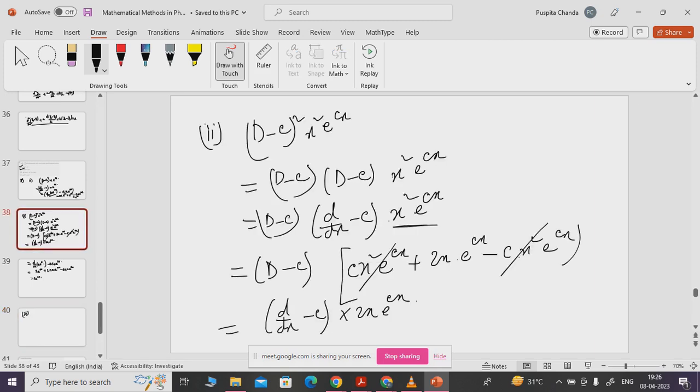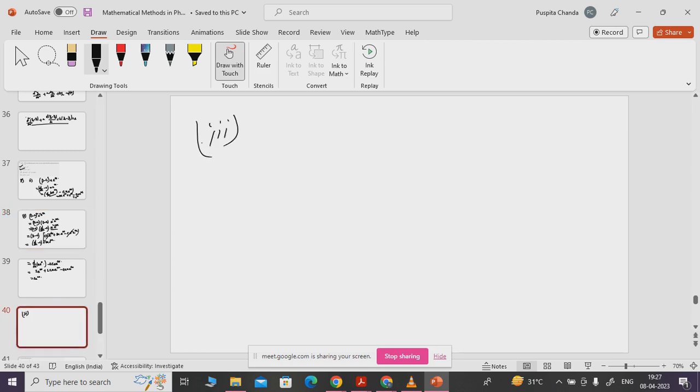When I say most operators will follow and some will not, (d minus c) whole square is a differential operator. You can say that all the differential operators will follow, even this operator is one of those. But not all kinds of operators will follow this, like (a minus b) whole square is equal to a square minus 2ab plus b square.